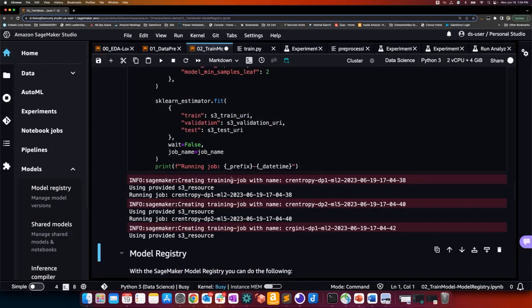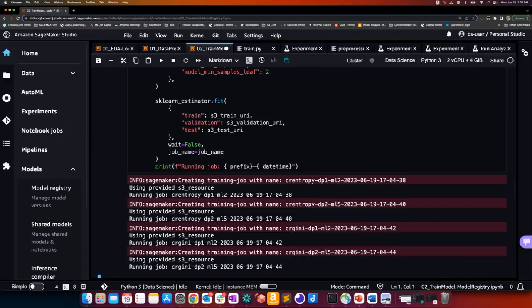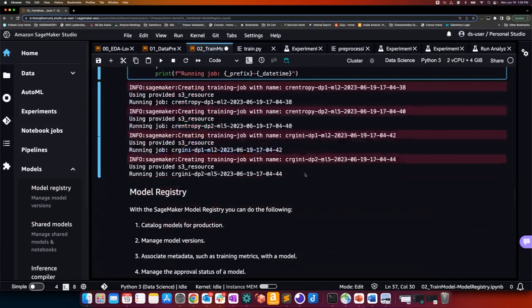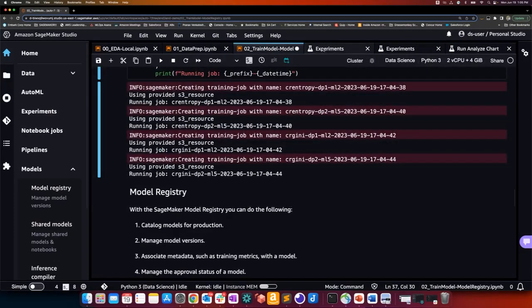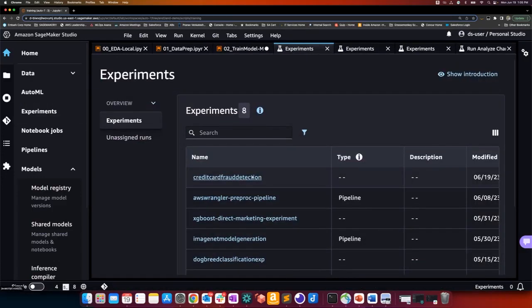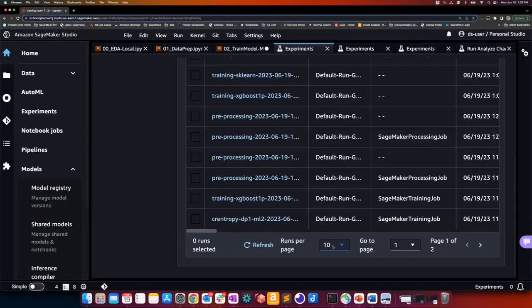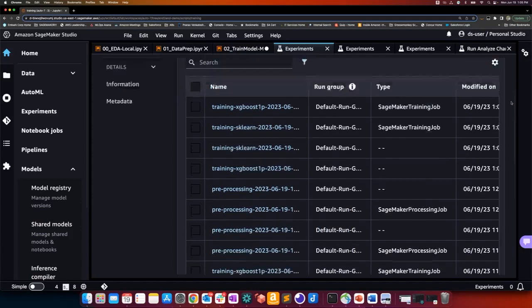So all 4 of these training tasks are running in parallel, and you can visualize them either in SageMaker Experiments once they're done, or you can look at the status of these jobs on your SageMaker management console, or you can use API to get the status of your training job. Now, again, we don't want to wait for these jobs to complete. So I'm going to open up experiments. I do have a few jobs that I'd scheduled before this. Let's probably take a look at those.